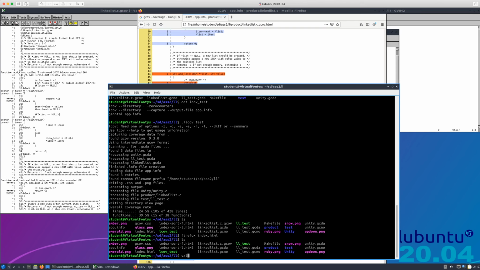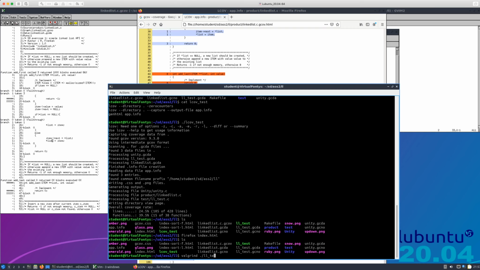And then you can run valgrind. How do you run it? You just take the executable. Please take this one, because this one is actually the executable that's running the tests with your code.